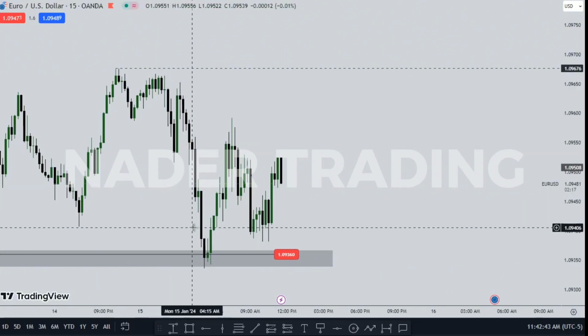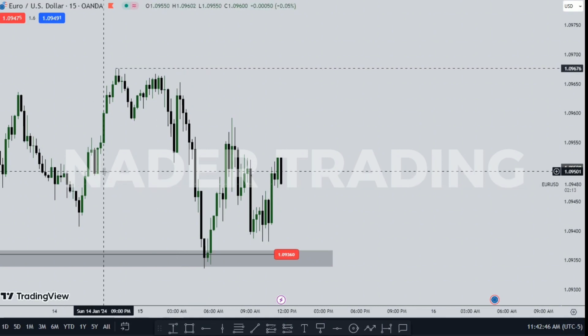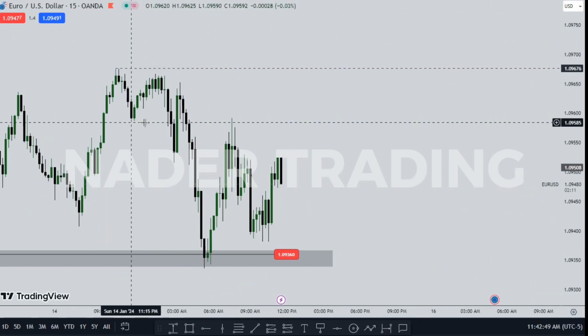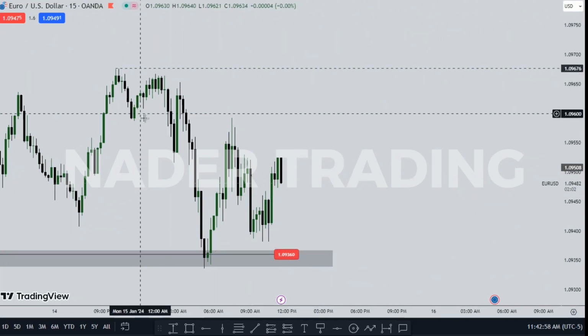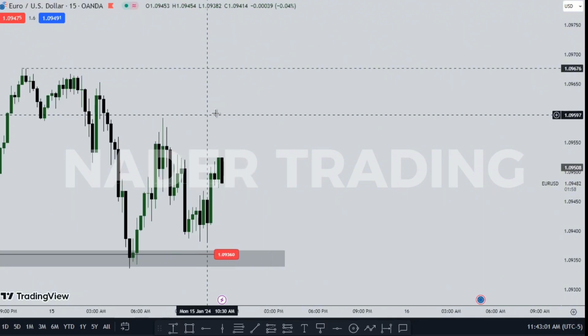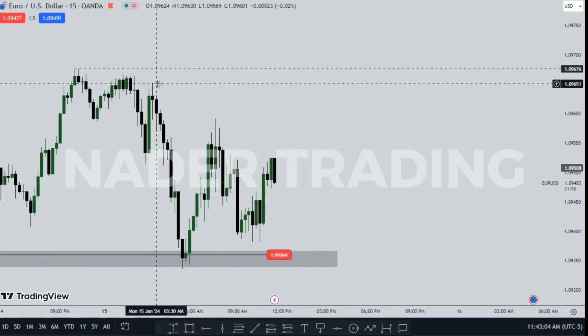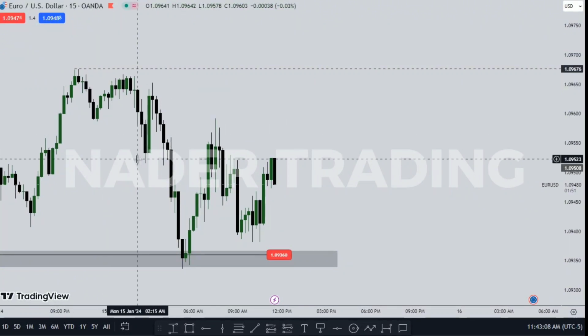So when we traded back down, we saw a shift in market structure from this low, and majorly from this low, from shifting market structure from this one. Okay, so after I saw that, my idea was based on the fact that I would like to sell, I would like to go in line with order flow, because this on the daily was a bearish order flow, and we have a shift in market structure here and also here.